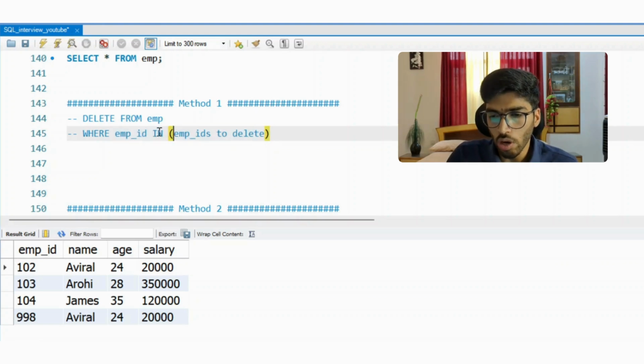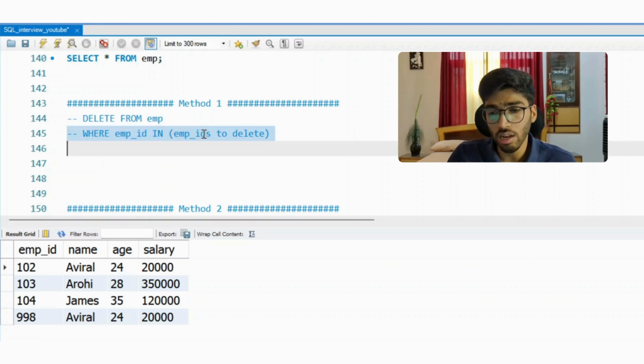I'll use the condition where employee ID is in the list of all the employee IDs that I want to delete. So for that, I need to first find the employee IDs that I need to delete. That is, I need to find the duplicate entries, put them into this list, and then provide it into this condition. Whenever we have an employee ID which is in the list, it would be deleted from the table.